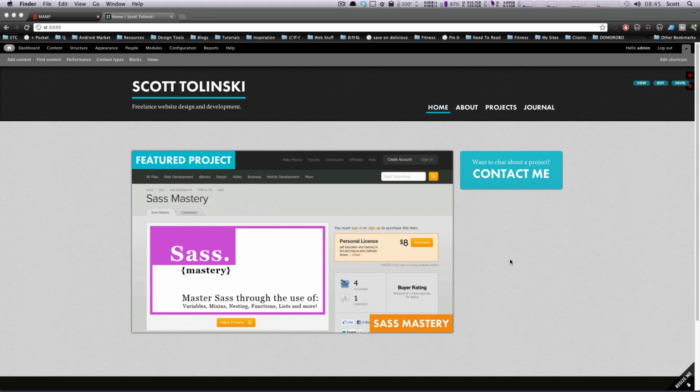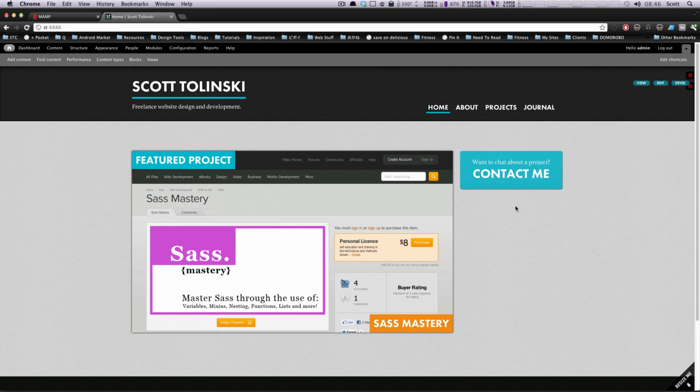Today I'm going to show you how to move your Drupal site off of your local host and onto your server. My host that I'm using is Media Temple, and I have a dedicated virtual. However, as long as you have SSH access and you can create a database, then this tutorial will suit you fine. You can follow along as much as you can, and it might look a little bit different in your host, but the concepts are all going to be the same.